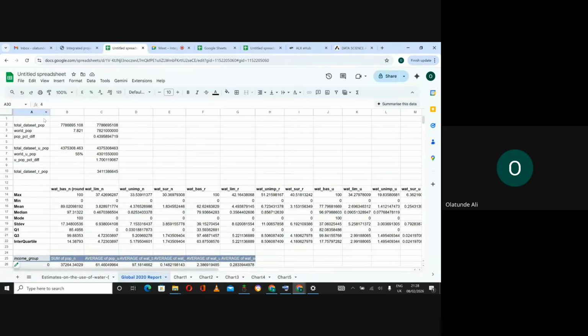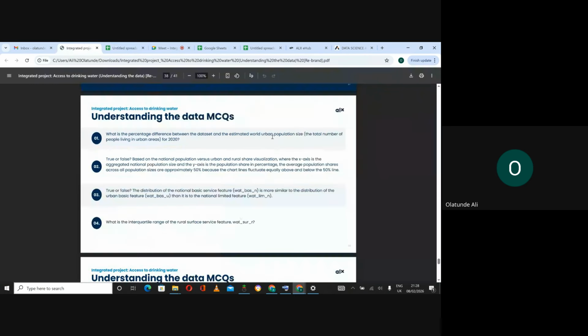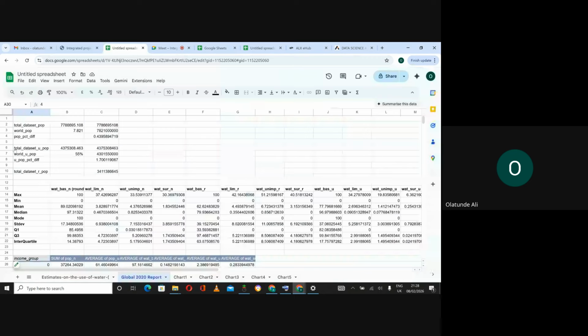They're asking what is the difference between the population of our data set and the world population, but it said urban, so it's the world urban population. So this is the population percentage difference.